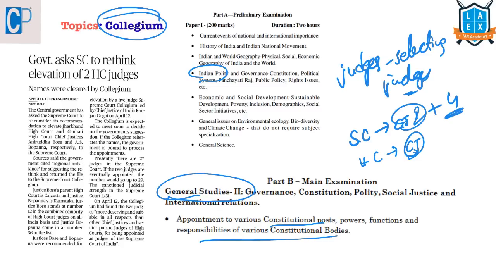Now if we look into the evolution of the Collegium, in the first judges case, the CJI did not have any priority over the executive in appointing the judges of the Supreme Court and High Court. Here the CJI is not given any priority. Whereas in the second judges case, the decision was made that the judiciary is the de facto appointing authority of themselves. That is, it is the judiciary who should appoint themselves by curtailing the powers of the Council of Ministers under Article 74 Clause 1. Whereas in the third judges case, the 9-judge bench again confirmed that the opinion of the Collegium of Judges has primacy in appointment and transfer of judges of the higher judiciary.